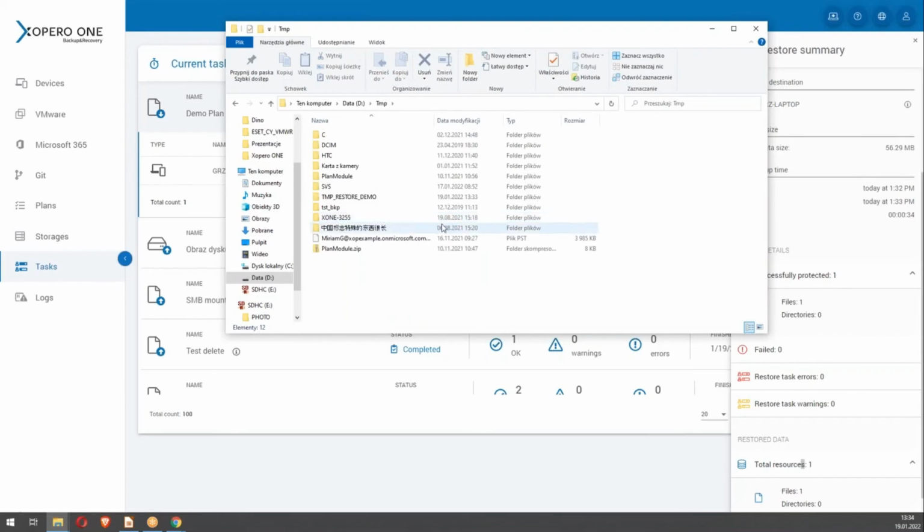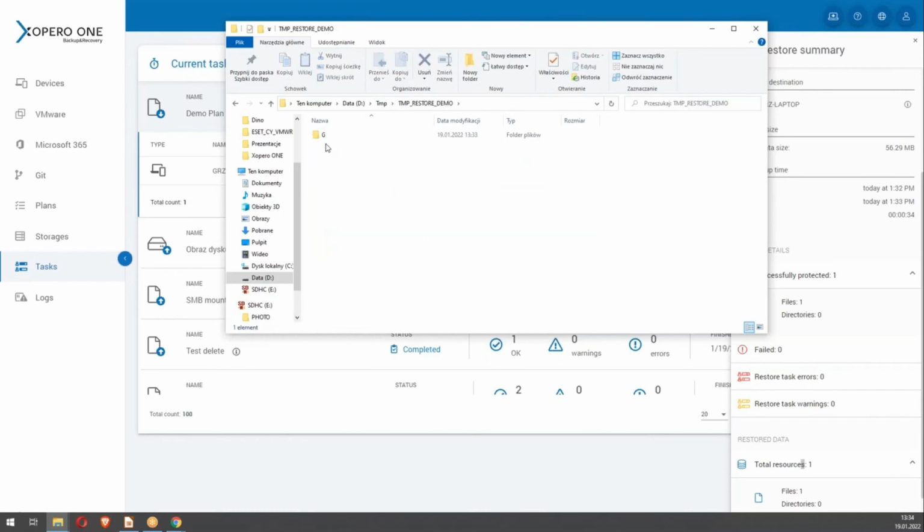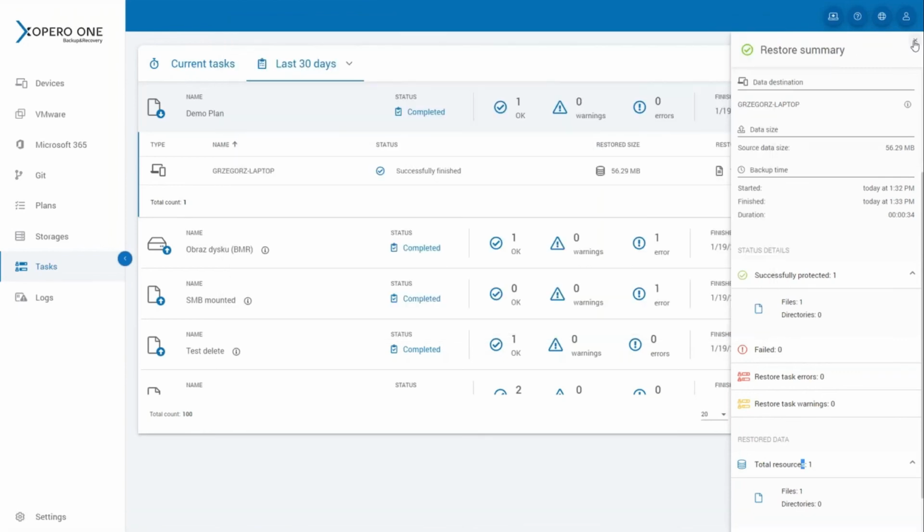So I don't know. Oh, here, TMP restore demo in the TMP directory. So this is the one used for data restore. The entire path to the original location of the file is there, and here is the file I chose to restore. So that's how the restore process works.